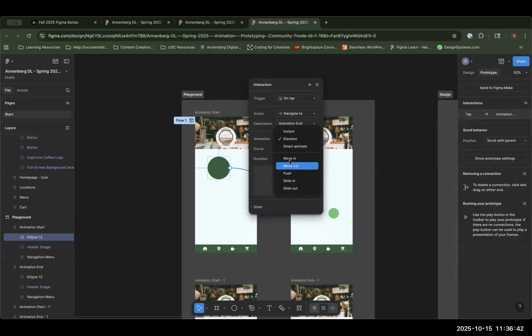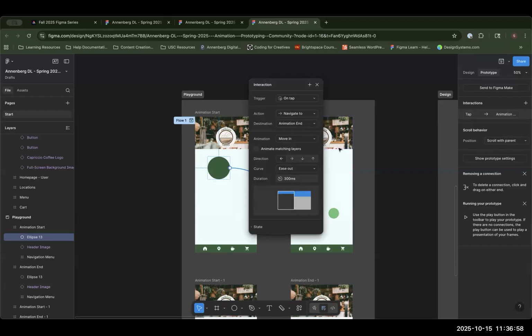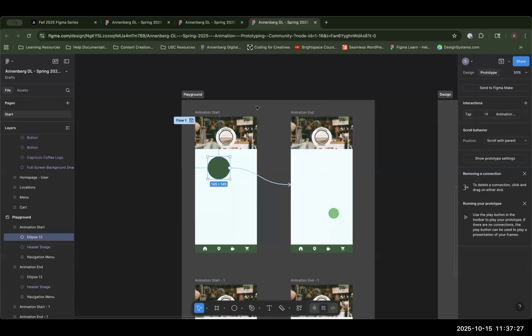So move in and out is if you want to move the frame, either the second frame or the frame you're on, based on whatever direction you choose. So move in, for example, is going to move in the second frame over on top of my first frame, whichever direction I want. So you can do either from coming from the left, coming from the right, coming from the top, or coming from the bottom. And you'll notice that there's this little animation thing that kind of helps you make sure that you're doing the right one. So let's just keep it at left, just so we can see what that looks like.